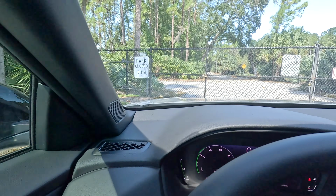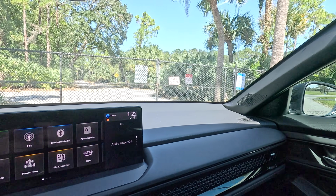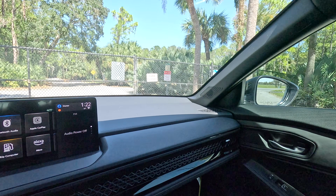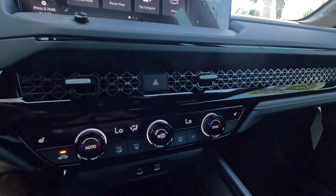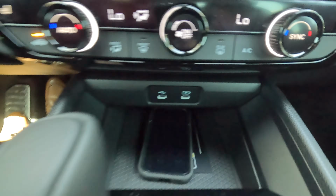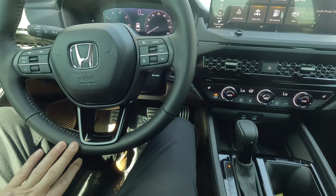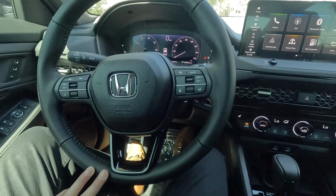Heads-up display will only be on the Touring Hybrid. 8 speakers with 180 watts will start on the hybrid trim, as well as the SE. Base is a 4-speaker layout, dual climate control settings, a wireless charging pad, only available on the hybrid trim, with a leather wrap for the gear lever, and on the steering wheel, heated for the Touring model.